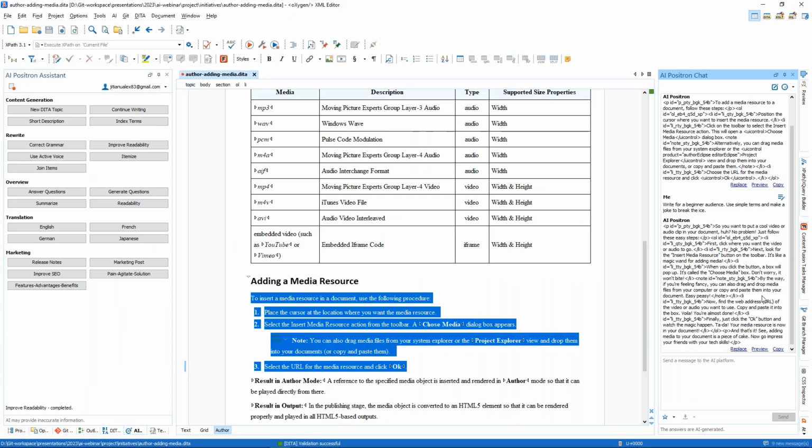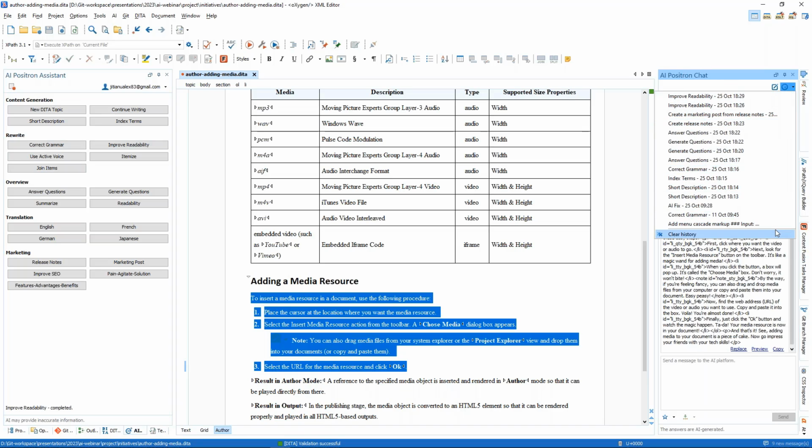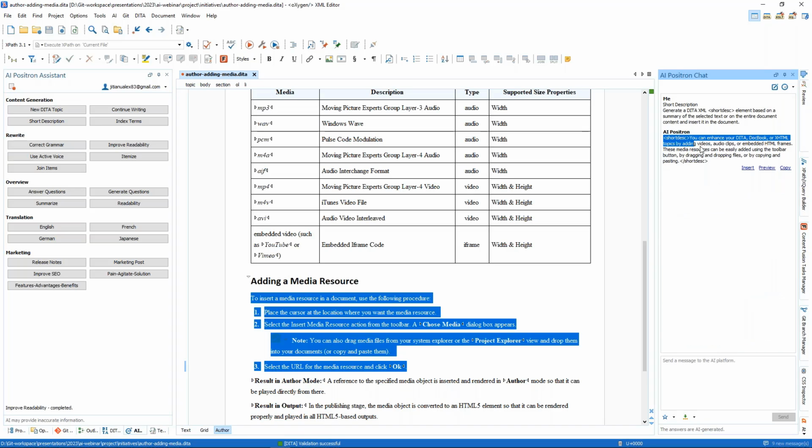History. All these interactions, all these actions that I execute, they are recorded here in this history list. So if I want to go back and inspect the previous answer, or maybe continue a conversation, then I can just select the conversation from this history dropdown. And also here I have the opportunity to start a new chat from scratch. So perhaps I don't want to start with one of the predefined Positron actions. I just ask the AI, I give it the instructions from scratch. I might write them now, or perhaps I can use a prompt and afterwards get the reply, use the reply, or again refine it until I am happy with the response.